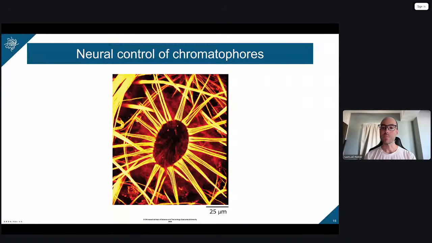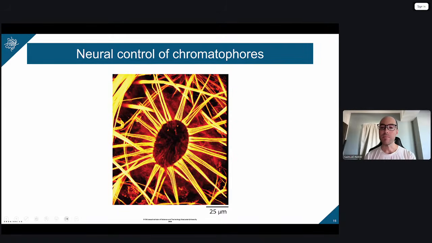So, how it works is that every chromatophore is surrounded radially by a series of tiny muscles. So here's a single chromatophore. Remember, here's the scale. So it's like 25 micrometers across this chromatophore. And you see the muscles surrounding each chromatophore, stained with actin. So you can see it here.